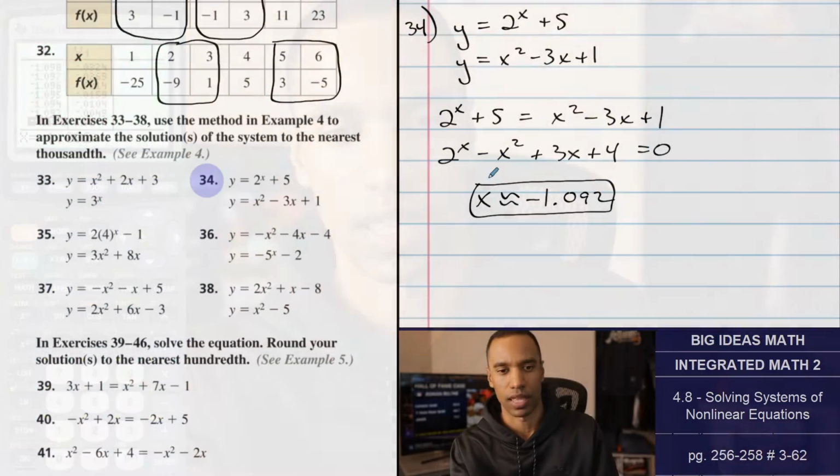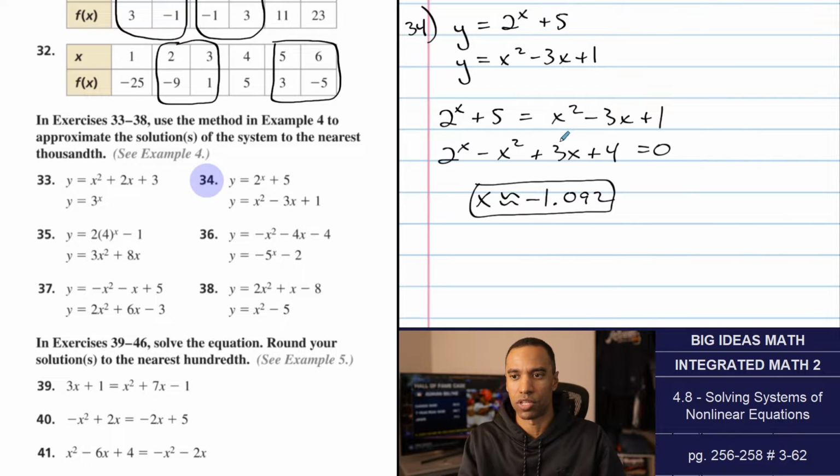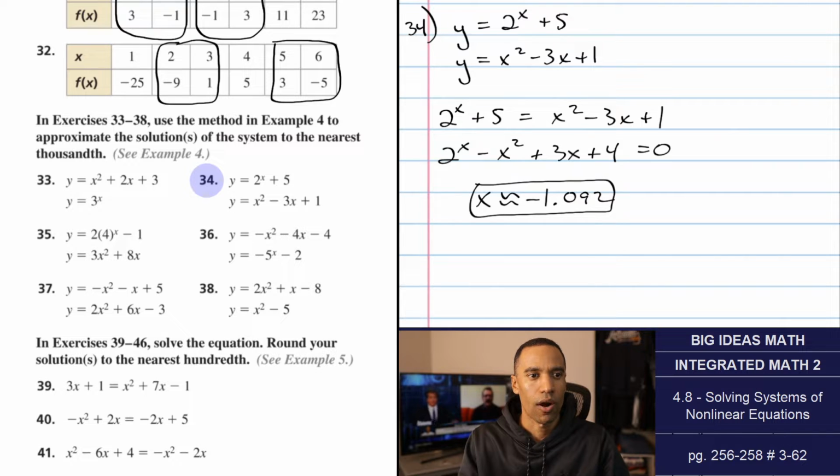Now that number, written in scientific notation, is a small positive number, 0.00064, et cetera. It's going to be closer to that one. So negative 1.092 is the closest one to 3 decimal places. That will be the approximate answer to that. And I hope there's only one of them. I didn't zoom out to see if there's another one, but given an exponential, it's likely that's it. All right, so that's what I'm going to do for those ones from here on out, if that's cool.